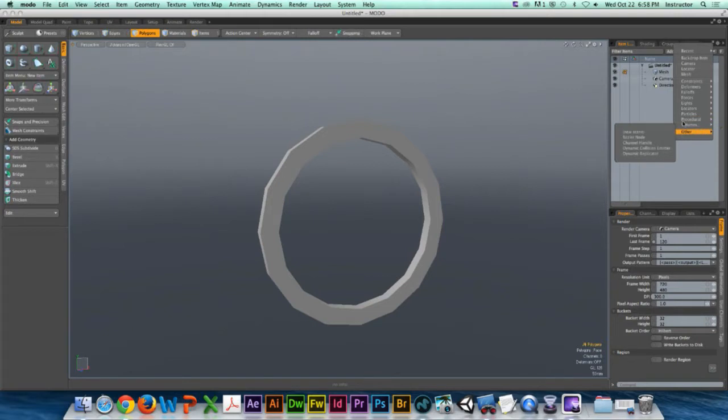The item list, however, is always going to remain our home to organizing all of these items. Okay. If you look very carefully, there is a small hierarchy inside of this item list. At the very top of our item list, we have our project name, and I've done a disservice. My project name is untitled, so let's just save it real fast. That way we can have a little bit more.